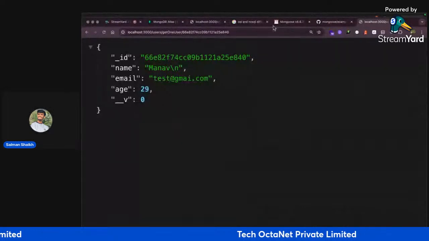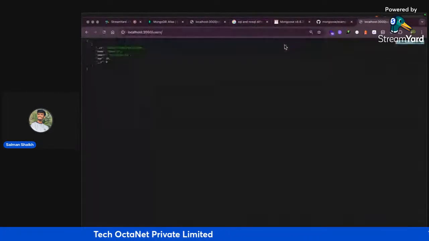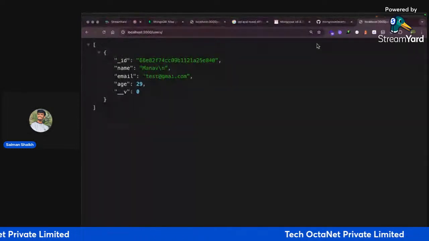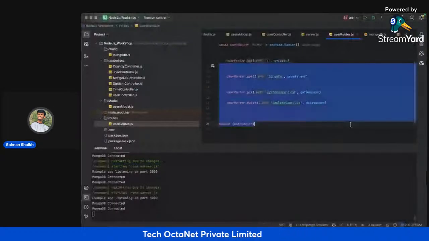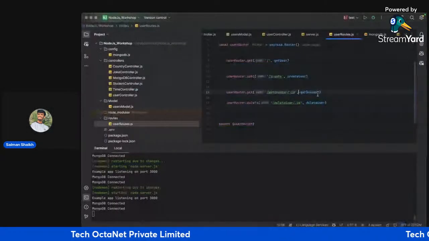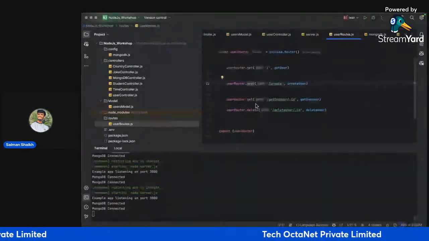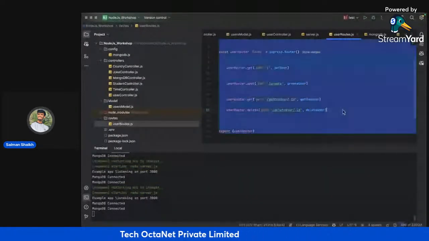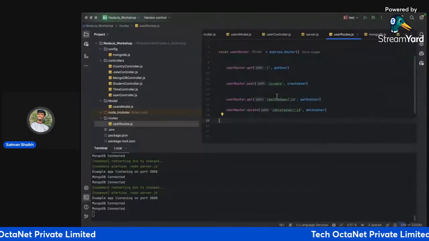Now, if you refresh the users API, you can see there is only one user returned, which is Manav. So we created this very fast: a get API, a post, retrieving a single user, and this one is about deleting a user. We can even delete all the users with a method like delete all or something.